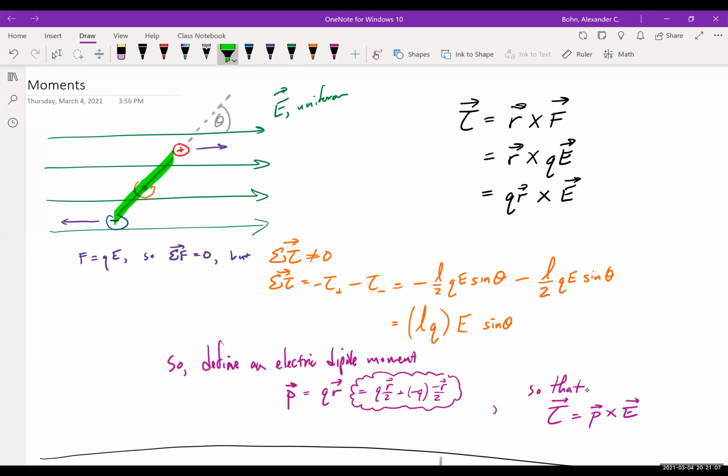Suppose this is, I don't know, a water molecule. So there's a net positive side and a net negative side, and those two sides are held in relation to each other by the covalent bonds that are holding the molecule together. So the orientation of positive and negative and the spacing between them is not going to change. They're held together by a massless, rigid bond. So we could think of it like a barbell with two charges on either side and a rigid thing that we can't bend.